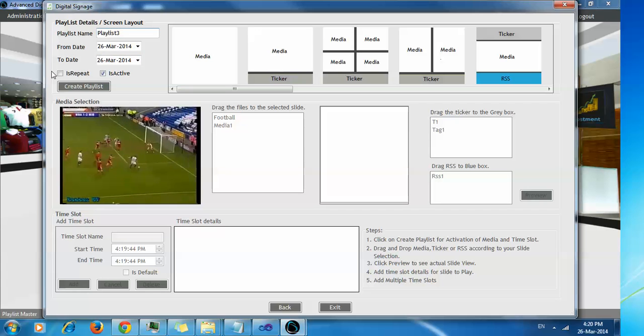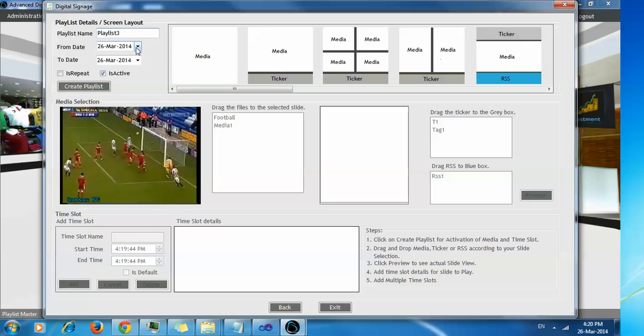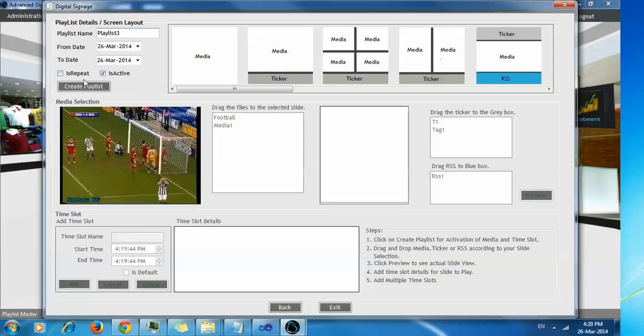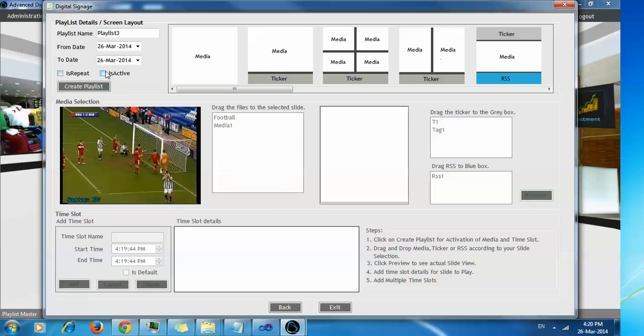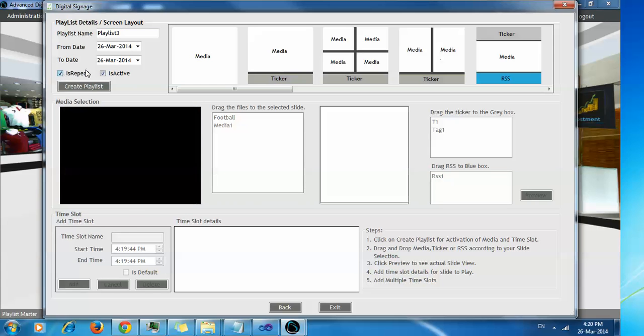This is a from date and to date, the date you want to run your media file. You can click on is active or is repeat.